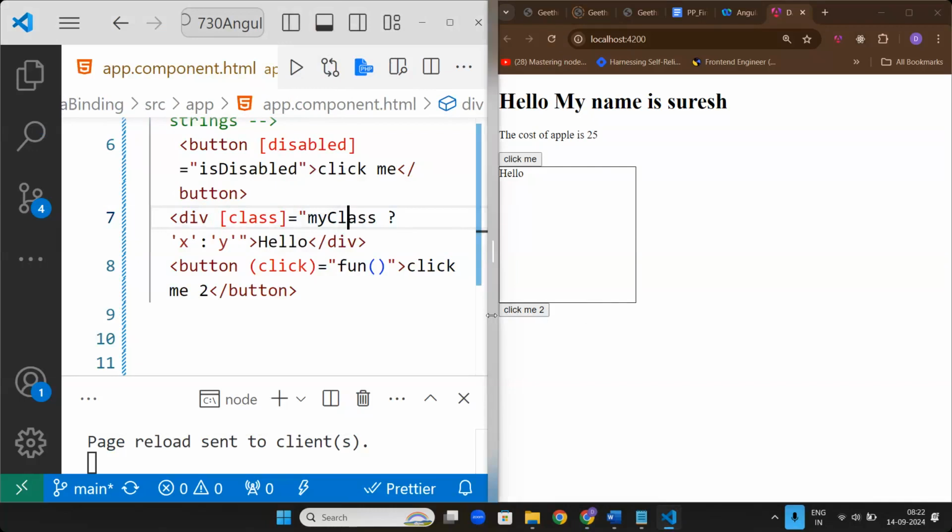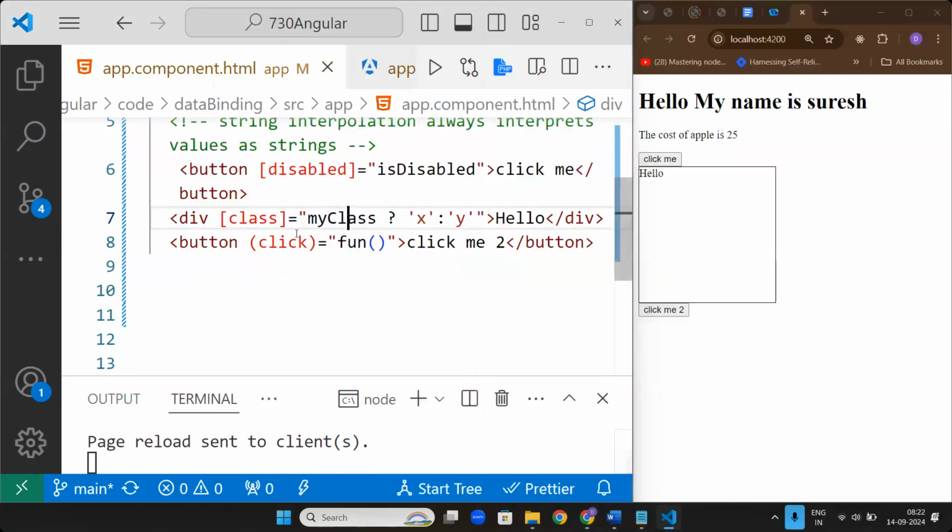It's a ternary operator. If it is true, x; if it is false, y. So if my class is true, automatically the x value will become the class. If my class is false, y will become the class.